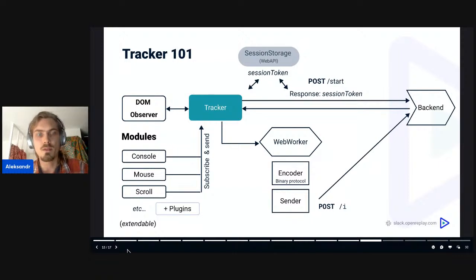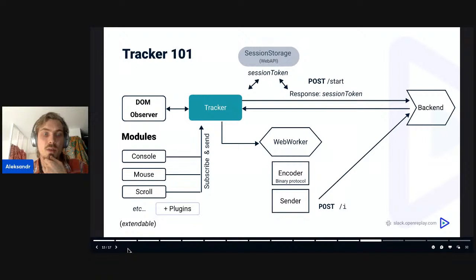As well, there is a list. There is a set of modules which are done in the same interface way, which gives the possibility to extend Tracker with plugins.